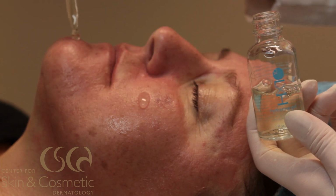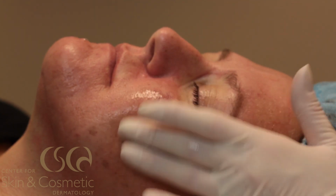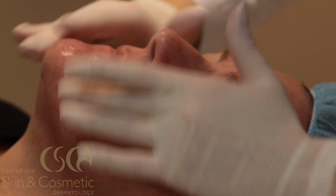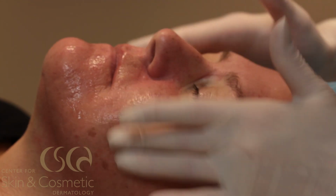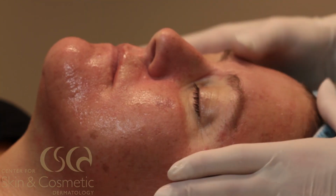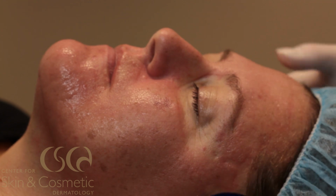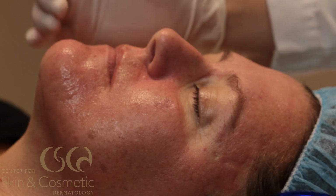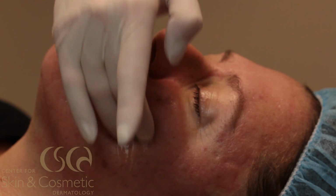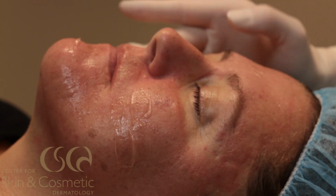Immediately post-treatment, you're going to notice a lot of erythema, which is just pinkening, redness of the skin itself. It's going to feel like an aggressive sunburn to the patient. It's going to also look like a sunburn for most patients. I find that the patients with a fairer skin complexion tend to have a little bit more pinkness or redness to their skin than the patients who have more of an olive complected tone. They may be pink for a little bit, but then the next day that pinkness has typically resolved. The patients who are very fair can hang on to that erythema or that pinkness anywhere from 3, maybe 5 days. It just depends upon how aggressive we choose to go with the procedure, or we need to go in order to achieve the results they're wanting to obtain from the procedure.